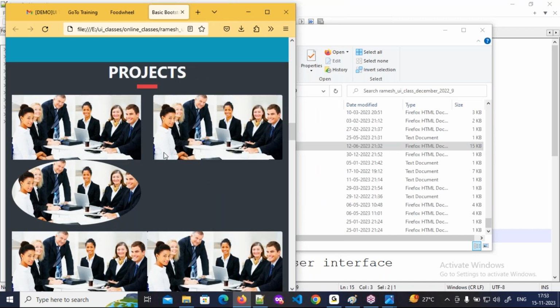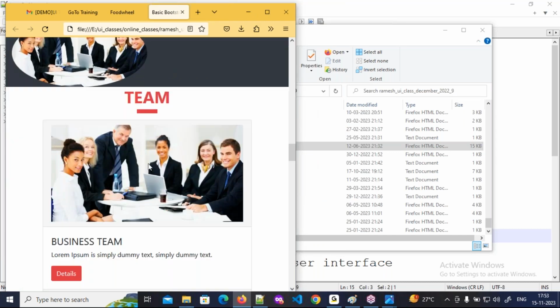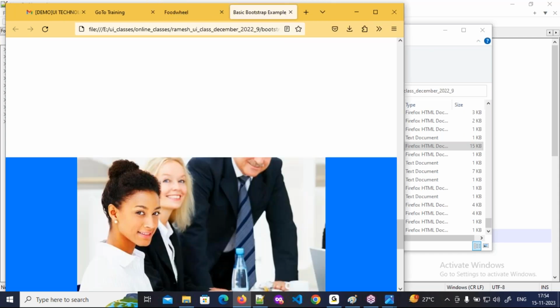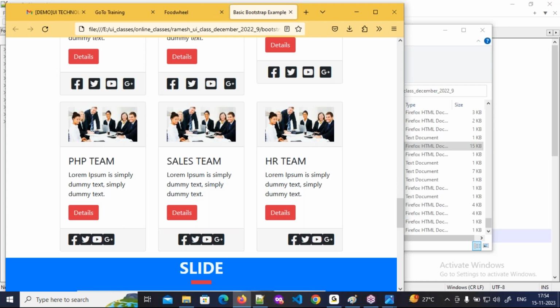Still if you decrease, two columns per row. Then here, you observe Facebook, Twitter, YouTube, and Google Plus icons. These are also Font Awesome icons. If we increase, see it, three columns per row.